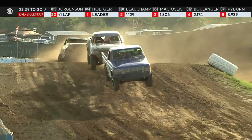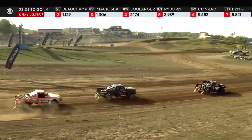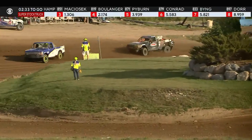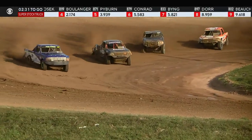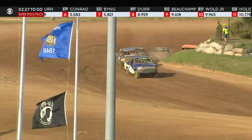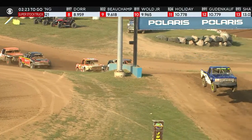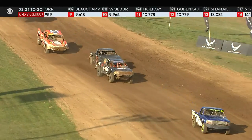Ben Holcher got a little bit over-rotated coming out of that barn turn, but he pulls away from Braden Boshaw on that straightaway. Boshaw trying to stay down to the bottom in the gravel pit. Boshaw almost overcooked it, had to correct on the steering wheel. That's going to let Holcher sneak away just a little bit more. Yeah, that hurts Braden Boshaw there.